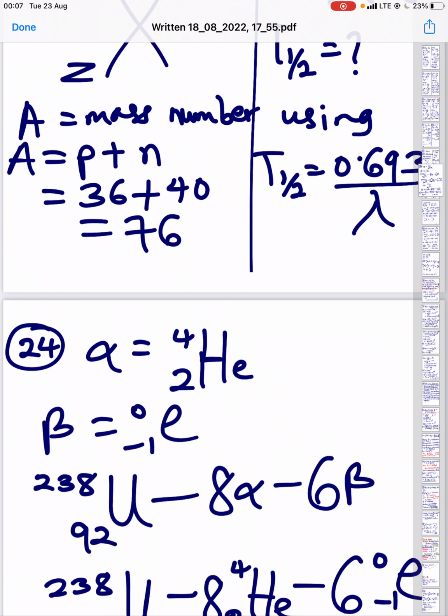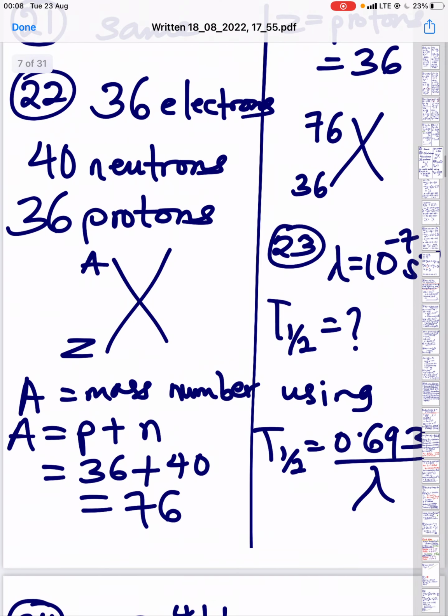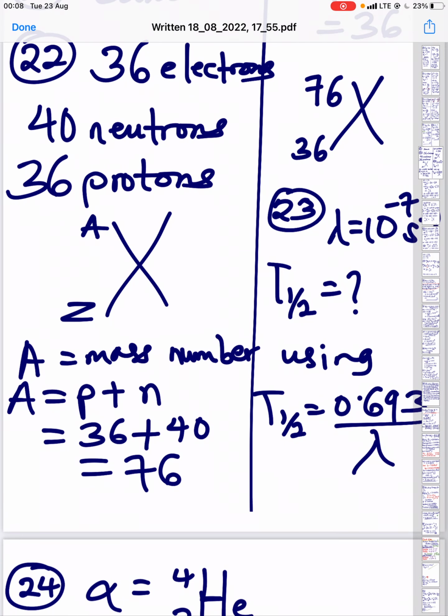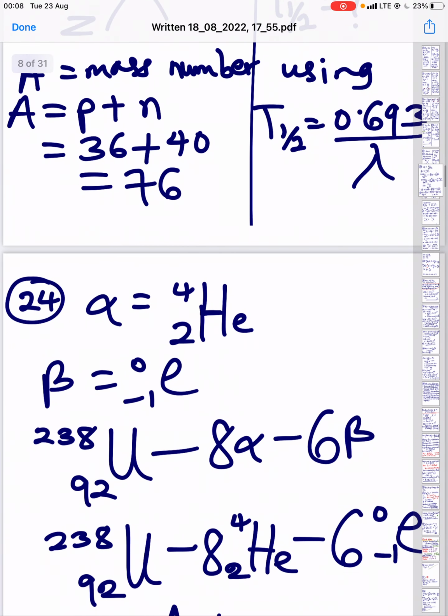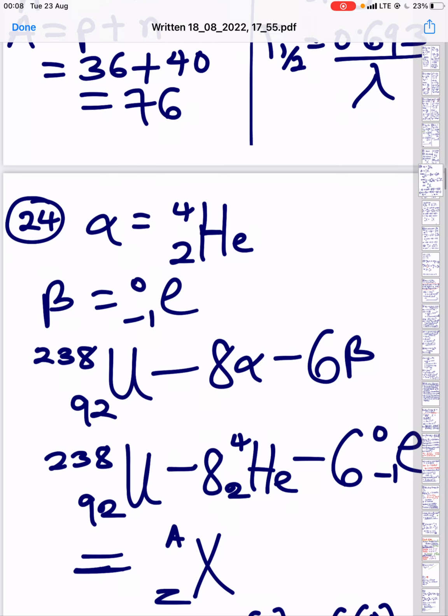Now, you will notice that most of the questions between numbers 12, 13, up to numbers 22, 23 are just very simple and straightforward. With the solutions I've written here, you'll be able to get those ones. Let's go straight to areas where we have questions on alpha particle decay, beta decay, and all sorts of emissions.